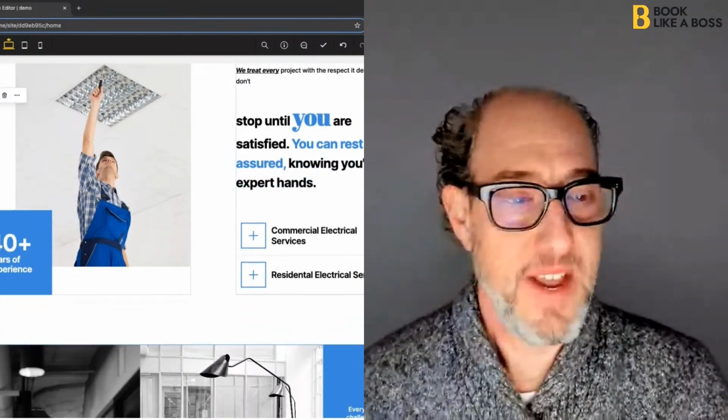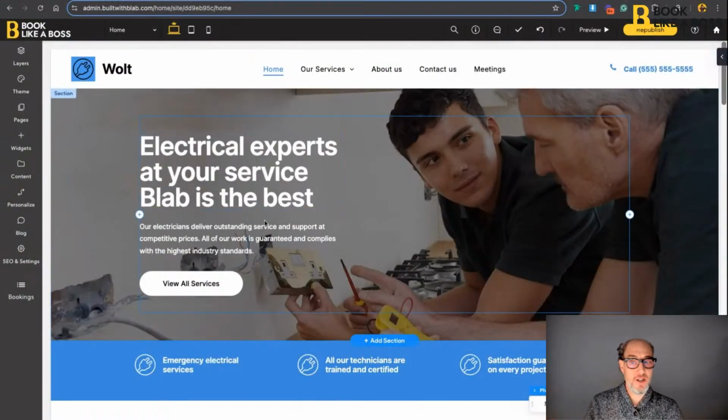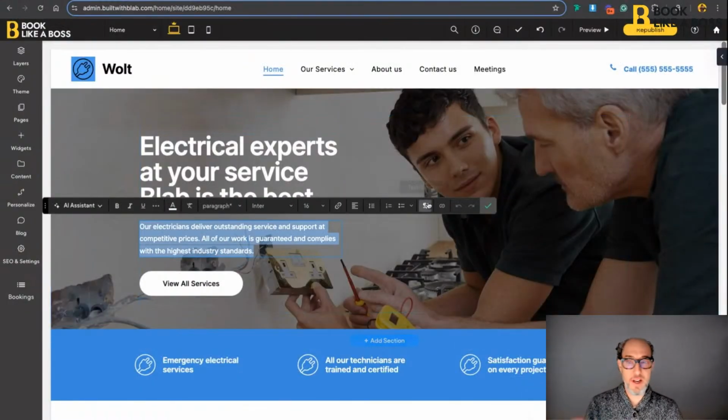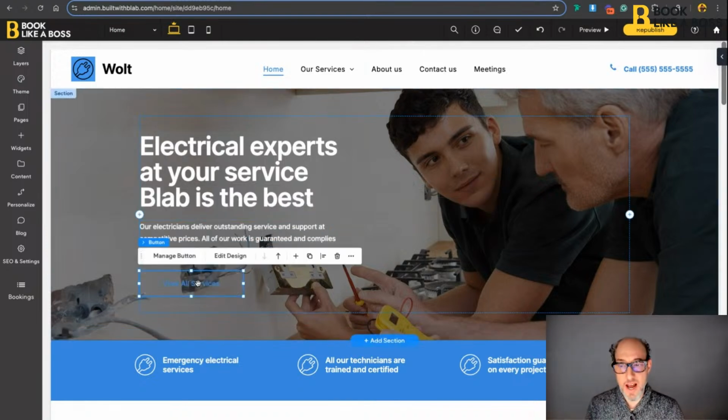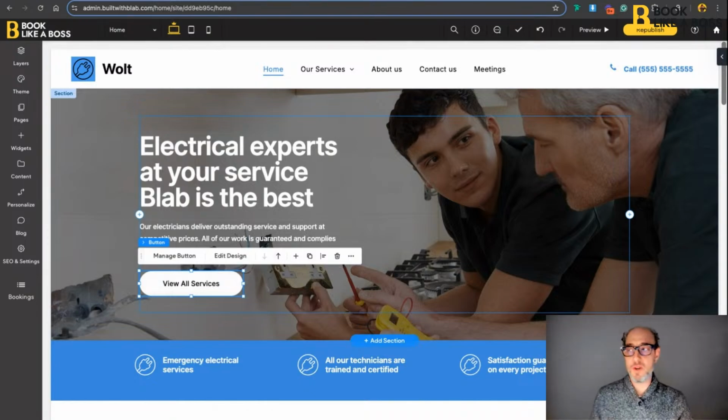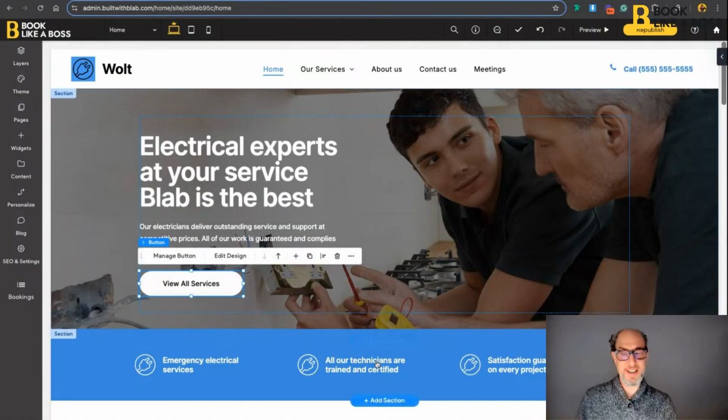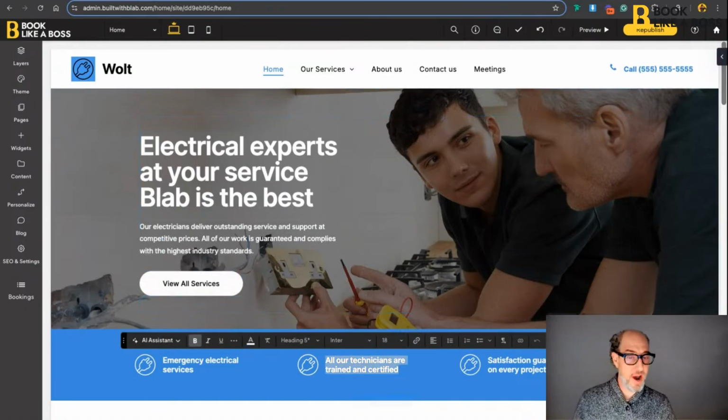Got it. Okay. So anyways, we're talking about sections and widgets. So again, if we go to any widget, click on the widget like the button, we get two different options, the content and the design of that widget. Now, if you want to just edit things though, you're really just going to click right into it. You click right into your text, or you click right on the button and you get the button options and the design options. So it's very much what they used to call WYSIWYG, or what you see is what you get. You click on it and you can edit right away.